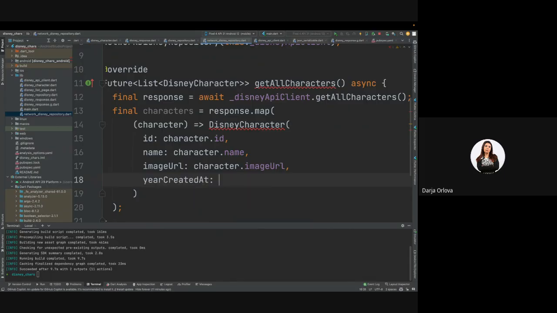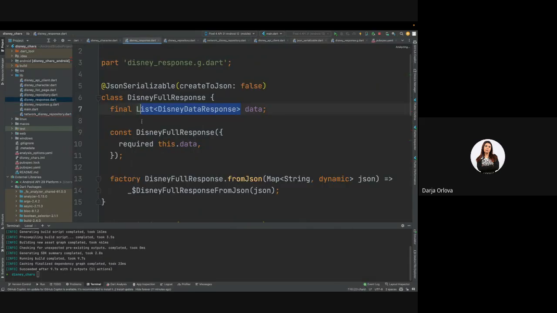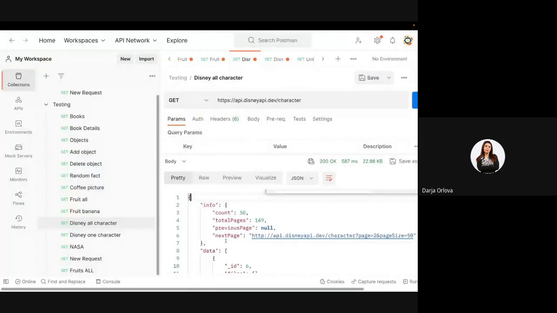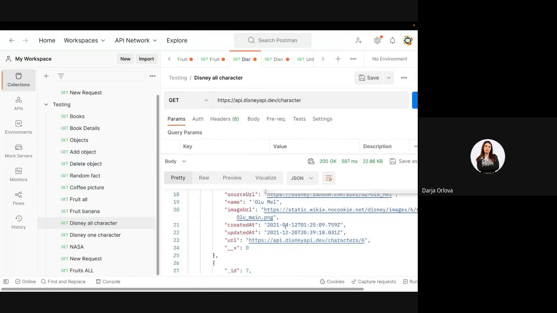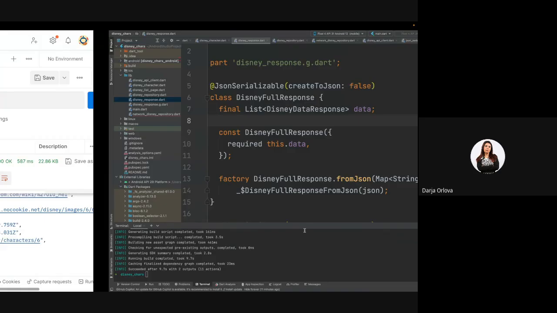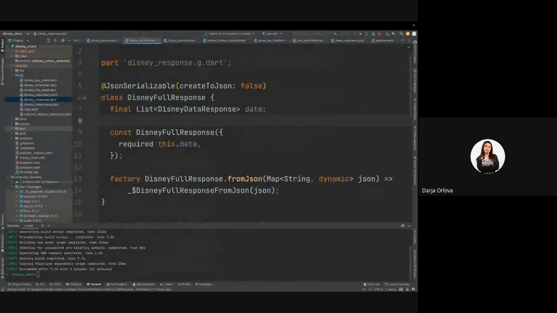Let's start with year. So we want year to be a string with just the information from the year, not the whole date. But in Disney response, created at, if we take a look at the API, we see that created at is a full string, right? It has the date, the time zone, the timing, everything. So strings in Dart have all kinds of methods for manipulation.